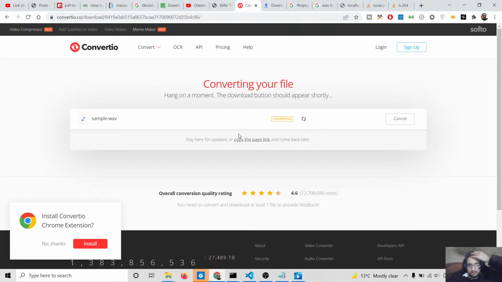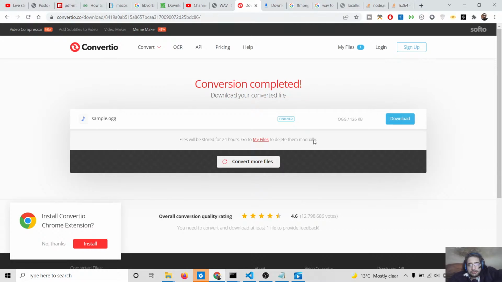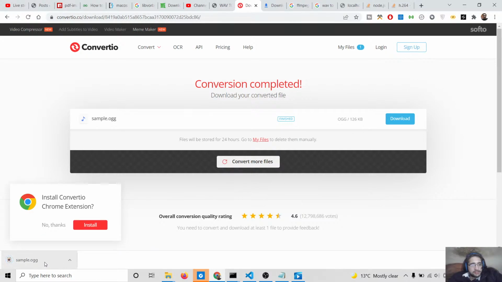It is converting it, so just wait. You can see again the file size is 126 kilobytes. This is a thing about OGG files, because they reduce your audio file size considerably.